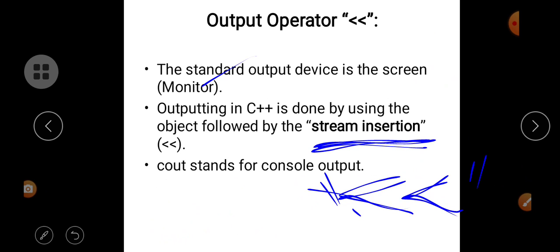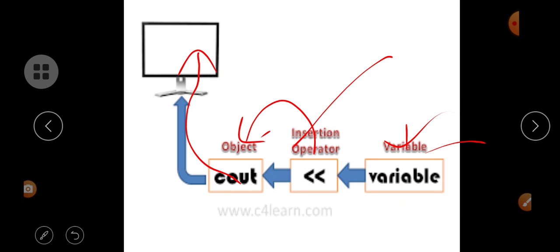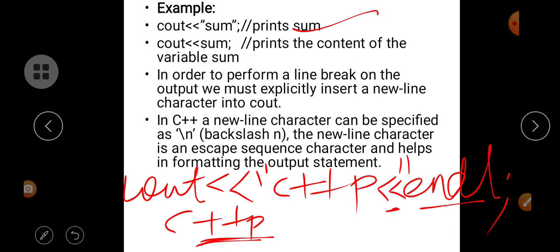Next is the output operator. The output operator is called stream insertion. The cout statement stands for console output. From the variable it will be taken as an insertion, passed to the output object, and then moved to the monitor screen.